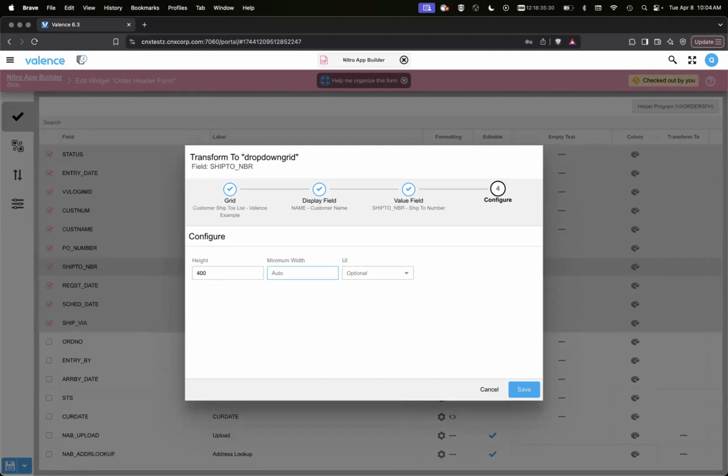However, if your field is somewhat small but you have this list, you don't want that. So you can give it a minimum width. We'll give a minimum width of 50. And then here we have the UI, which is default, slim or ultra slim, but we'll go over that next. So I'm just going to leave that optional.